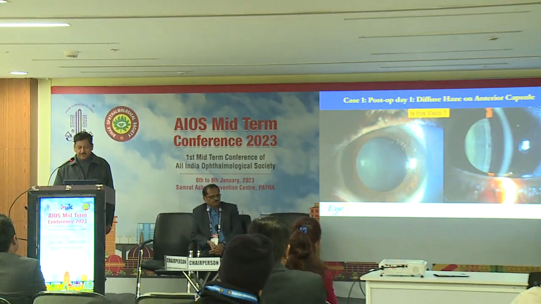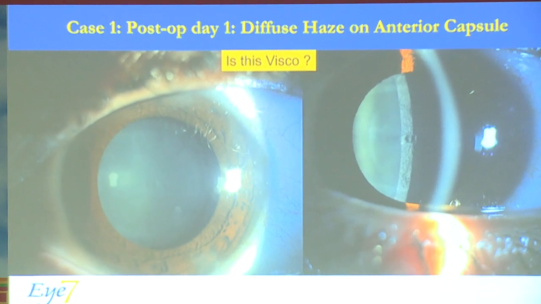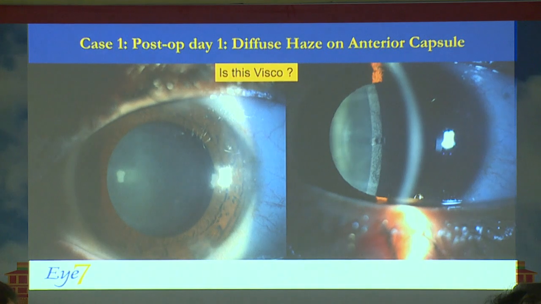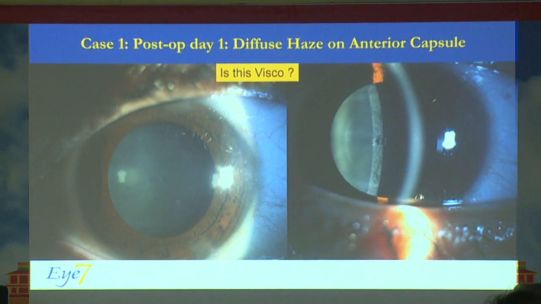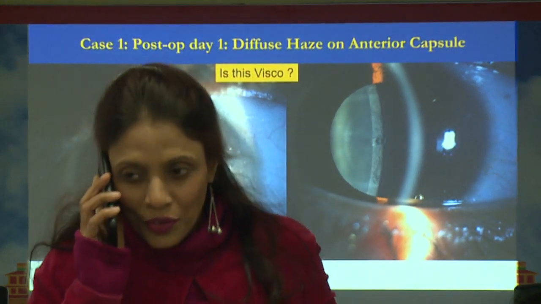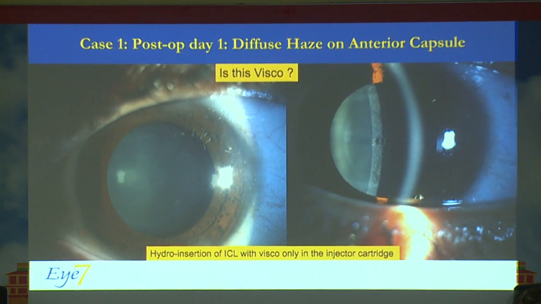So the first and foremost, very important thing that you should know is there is something called anterior subcapsular vacuolar changes. Now what does this mean? Now look at this. This patient was seen on the first post-op day, and if a normal person would look at it, what will he say in the right image here? Visco deposit on the crystalline lens, right? Now, what if I tell you that there was no visco used in this case? Then what is it?